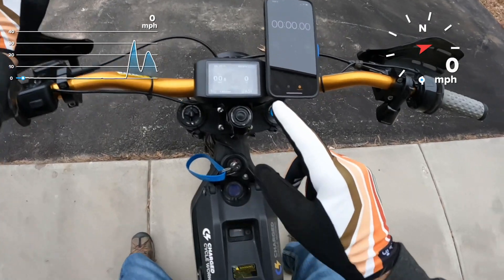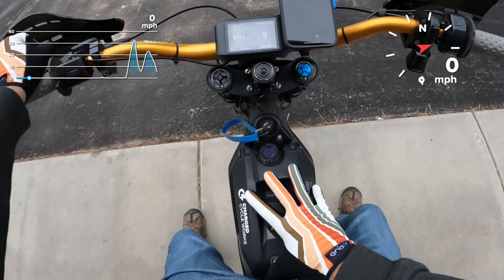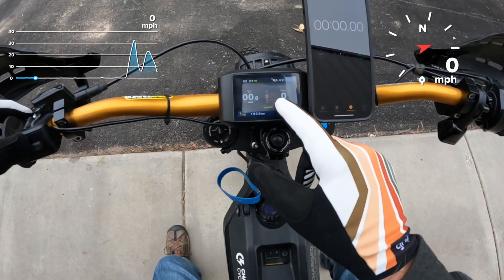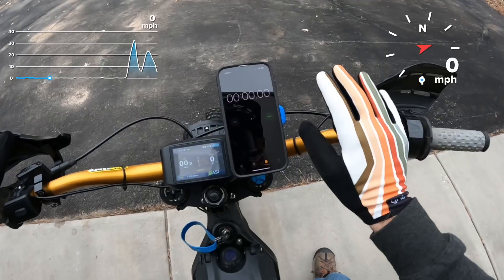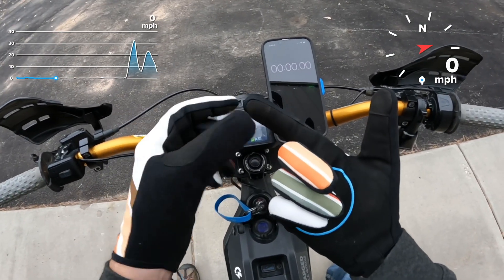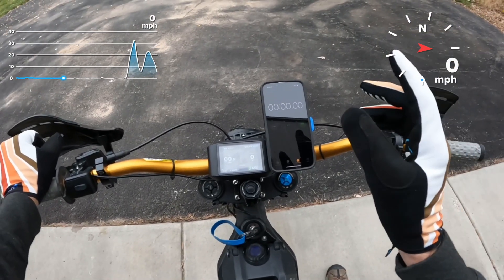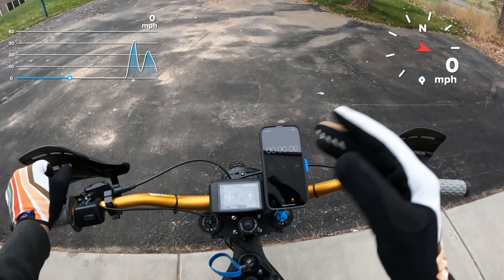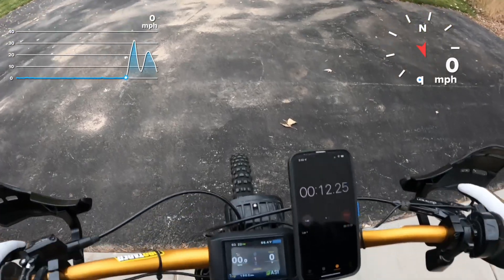This is the 60 volt, eight and a half kilowatt tune on the BACX 4000 with the OEM battery bypassed. Power levels one through five — I'm going to do one run at each. By the way, these Grip It gloves are awesome; the fingertips work so I can start and stop the timer. I'll use the video timer so when editing I can see the exact times. Three, two, one — go!